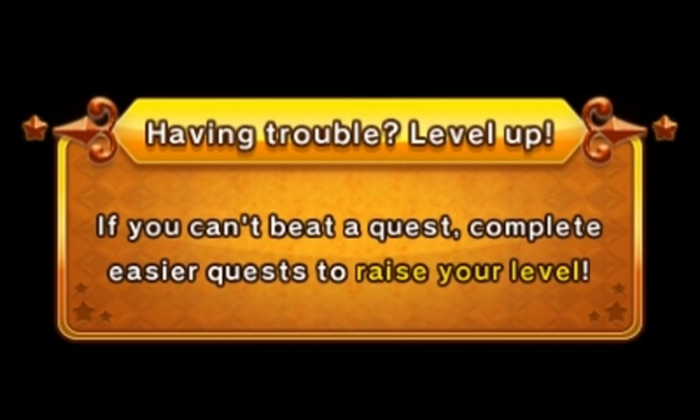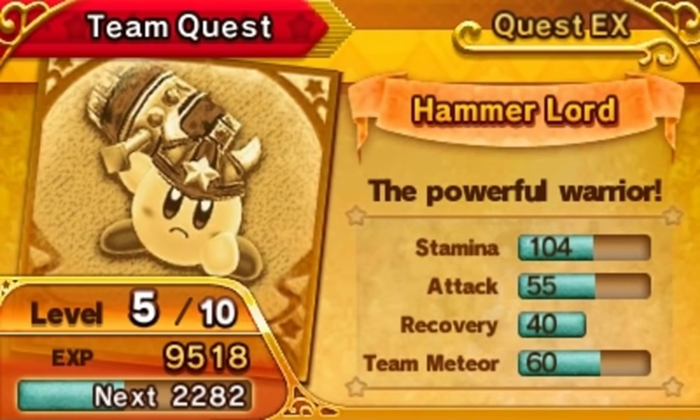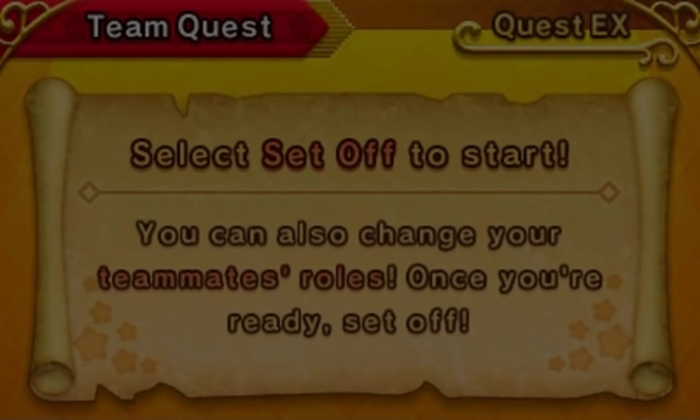Having trouble, you should raise that level. Yeah. Probably a good idea. Probably a good idea.